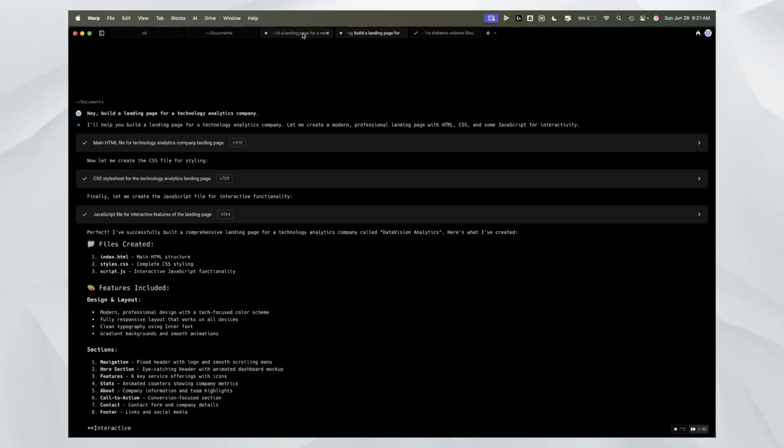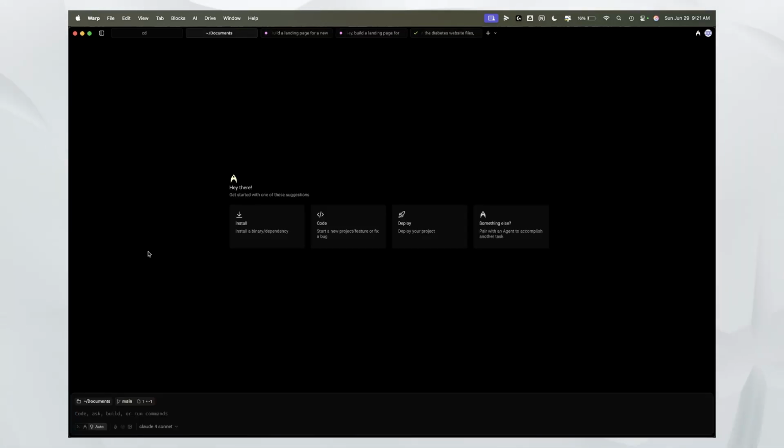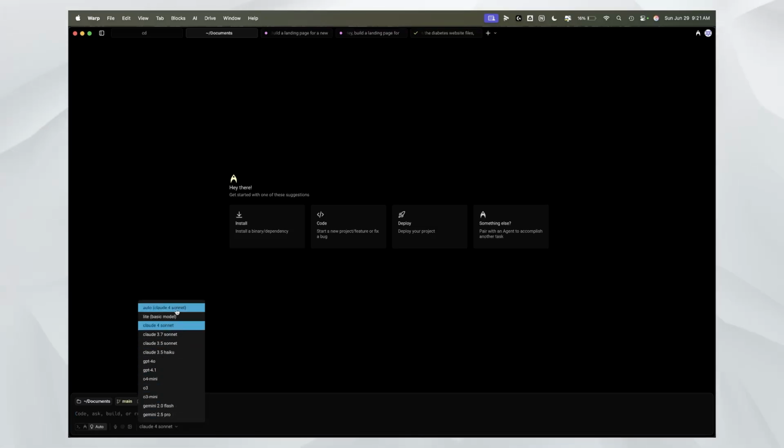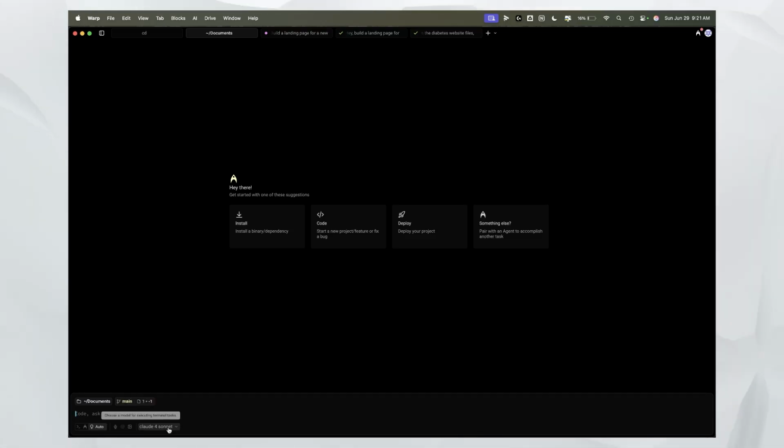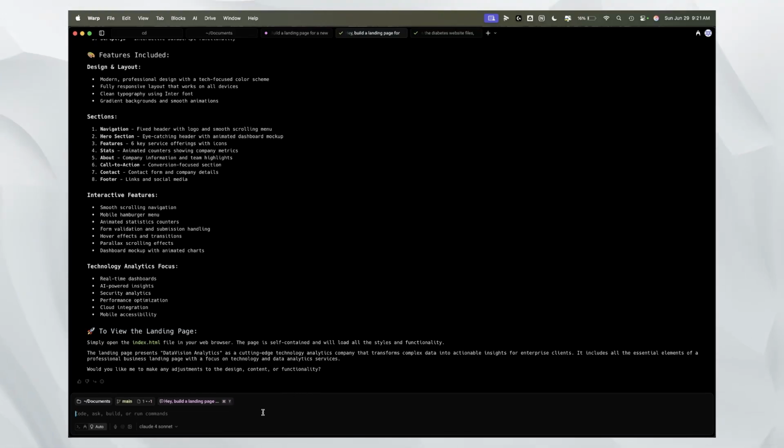I think that, having access to all of these models, and we didn't even check this out. You can go auto mode, you can go light, you can go any Claude model, GPT model, Gemini model, and I'm pretty sure that you can add external API keys or things of that nature, so you can use other models. So it has built the landing page.